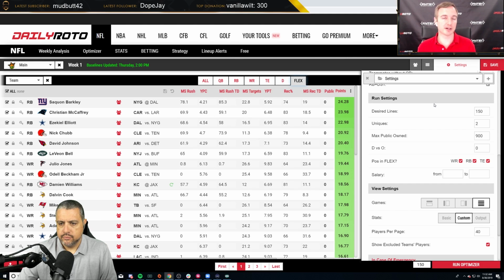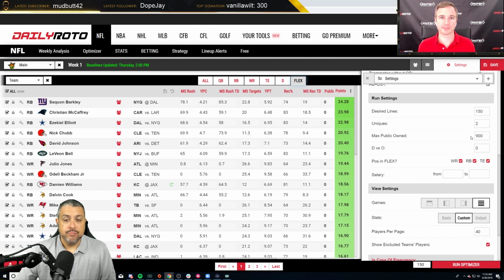I generally will run uniques somewhere between 2 and 3. It depends on the slate. On showdowns, I'll run them at 1 because it's a really tight slate: fewer lineup spots, fewer players to choose from. Exactly. So it depends a little bit, but I generally am running somewhere between 2 and 3. A sport like golf, which is really high variance, I'll run more, like 3 or 4 sometimes. So it just depends. But these are all tools that can be used to reduce that clumping effect that is such a challenge for optimizers.